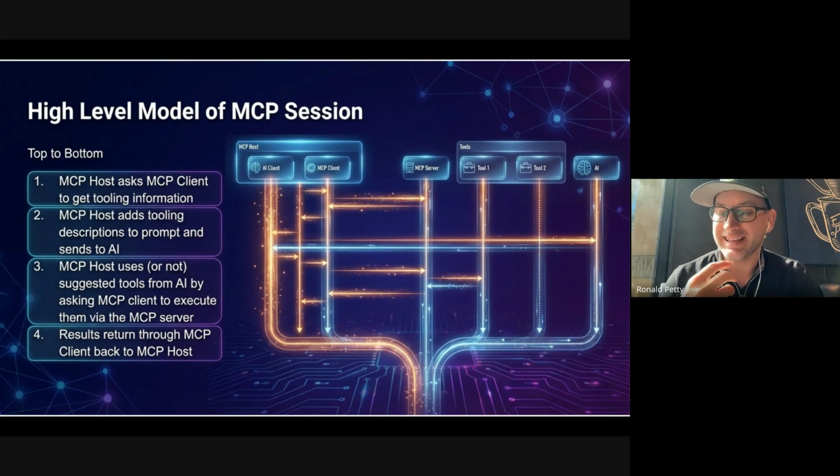The host then can do some initial filtering, or it can just pass them through to the AI client, which then allows the LLM to select the tools. And so when I say select the tools, what am I actually meaning? It is just a simple list of JSON descriptions, the name of the tool, and that's about it. And the idea is the LLM will look at the descriptions, it will look at your prompt and say, hey, this tool looks like it'll solve your problem, right? So that's the kind of reasoning on the LLM side that's actually happening, right?